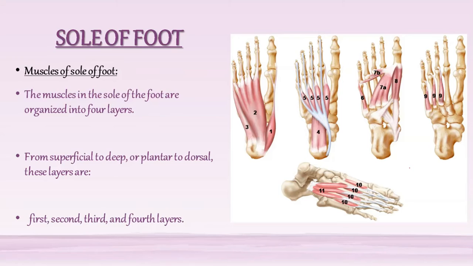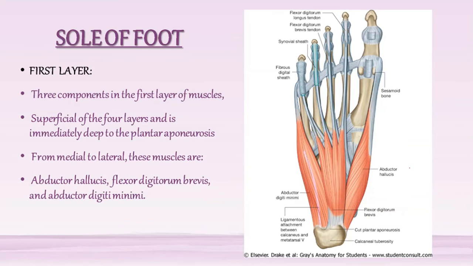Now the muscles of sole of foot. The muscles in the sole of the foot are organized into 4 layers, from superficial to deep or from plantar to dorsal aspect. These layers are first, second, third and fourth layer. Now first layer. 3 muscles are present in the first layer.